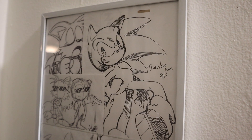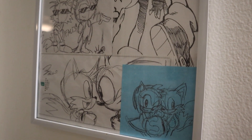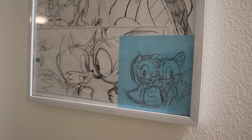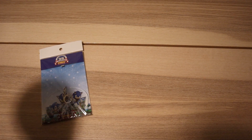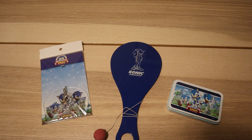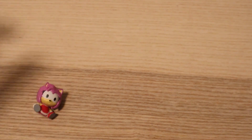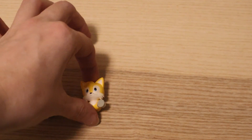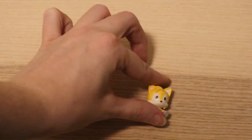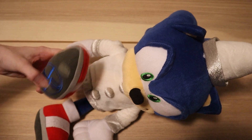Also in my foyer I have this really wonderful frame filled with different memories. A lot of them are different drawings that either Dorian drew for me or different people. I wanted to put it here together to celebrate all of the different things that I've gone through. Now we're going to go back into my storage with some more 25th anniversary merch — this really large keychain, a Sonic movie paddle ball, and another 25th anniversary item from Joypolis that had a bunch of candy inside of it. Here I'm showing you different little toys that I got from a series of Sonic bath bombs. Unfortunately, I did not get Sonic or Knuckles — I got one Amy, two Tails, and a Shadow. Here is my little Sonic Santa plushie that I also got from Joypolis when I visited Japan.